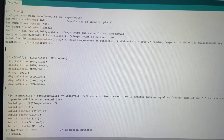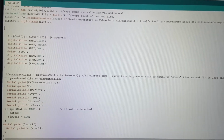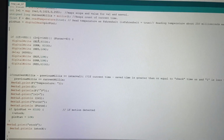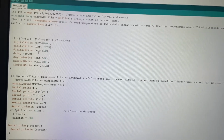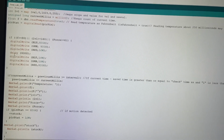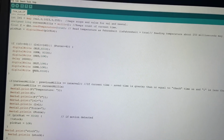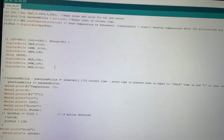Then we come down here to our other code, our if. So if the temperature reads greater than 80 degrees, it will run this code. So it'll turn the green light on, red light low, and it'll run that motor. It'll do that for 4 seconds, and then it'll turn it all off and turn the red light high so that it tells you this process has stopped.